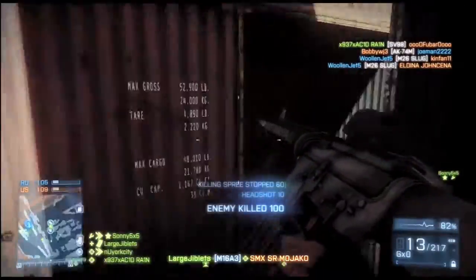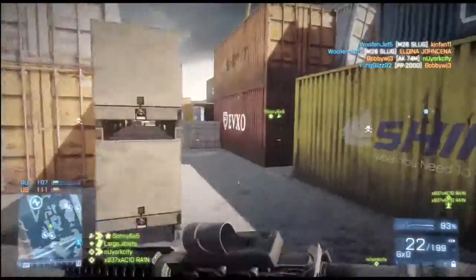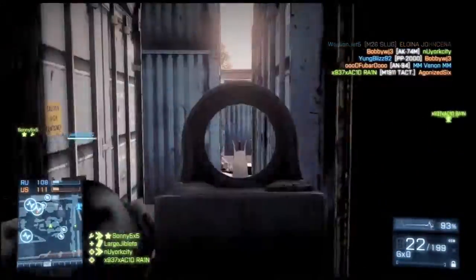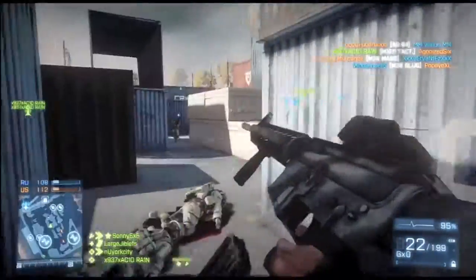I'm using the M16A3 with RDS, foregrip, and heavy barrel, and I'm playing on Norshar. I think I end up with like 77 kills, but I split this up a lot because it was a very long game.